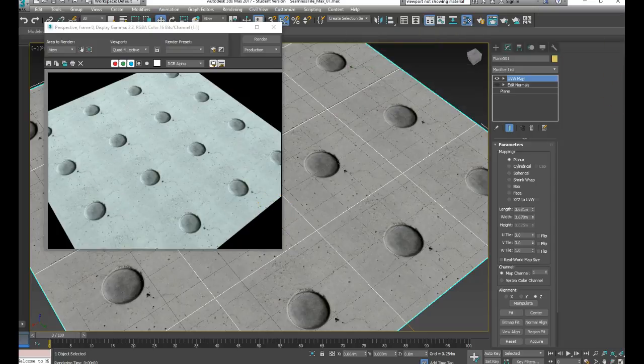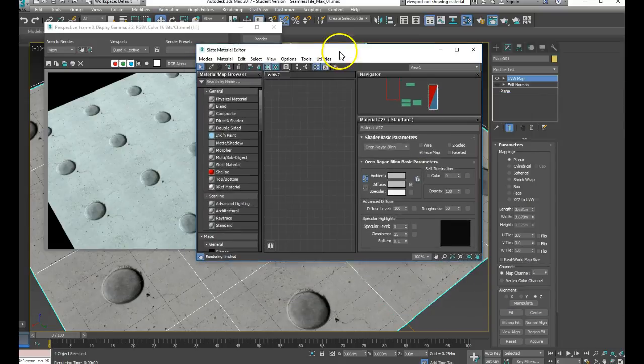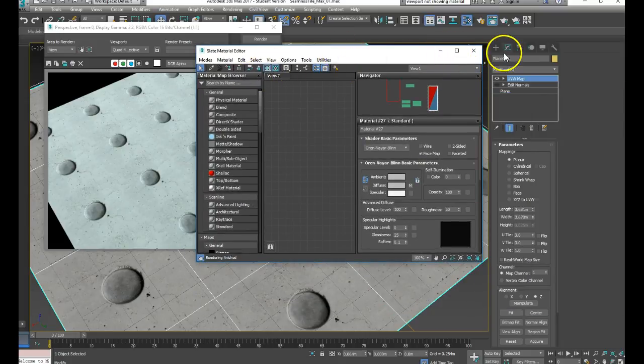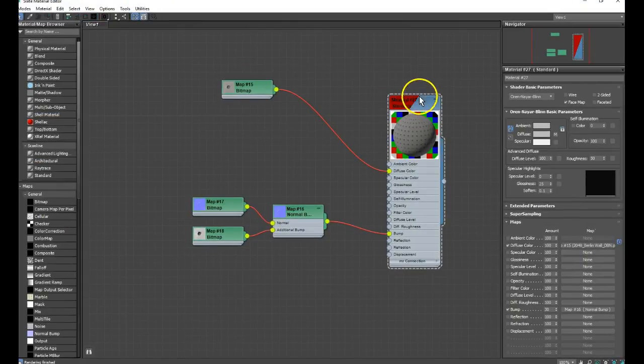I should say actually, I'm going to pull the material window back in one last time. Also up here, select the active material and click on this button here that says show shaded material in the viewport. That's very helpful for when you're wanting to resize or scale a material against an object and do it live in the viewport, which is nice.